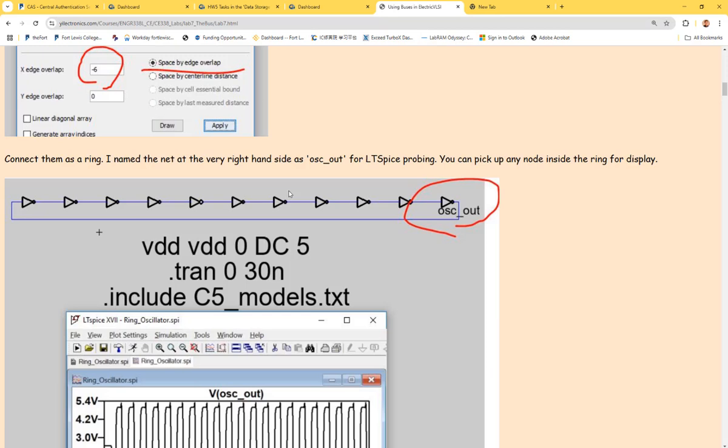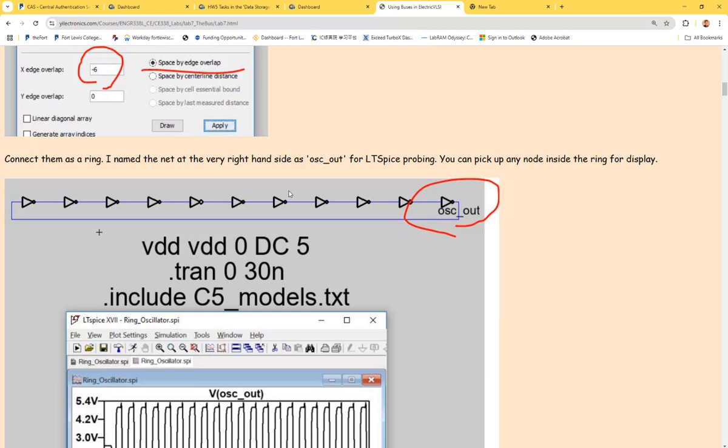Still oscillations. It's equivalent, right? Just depending on where you fold it. If you grab this point and fold it that way, then this becomes the output. So it's just a phase difference, but still the same oscillation, same frequency. And there will be an equation to calculate the oscillation frequency down the road when we know all the parameters of the transistors of the C5. But now we don't have to worry about that.